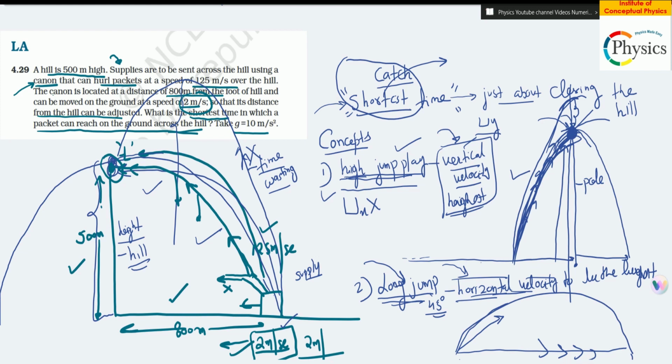I hope you like this high jump example, and it does add some value in your mind as to how projectile motion is used in practical life and what type of velocities matter. If you use too much vertical velocity, your time of flight goes up, right? If you throw a ball upwards with a high velocity, it will stay in the air for a very long period of time. You don't want the ball to stay in the air for very long. You just want the ball to reach the highest point of the hill, and that's all. You adjust your vertical velocity accordingly.